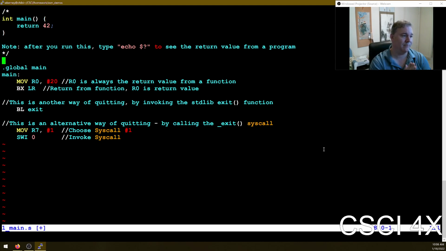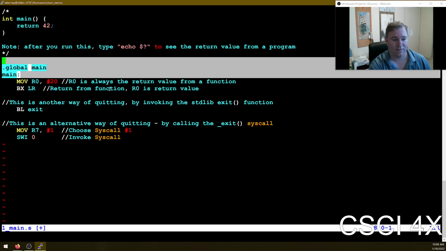Okay, so let's go through it top to bottom. Let's do ARM32. So every program that you write in assembly is going to start with this global main and main. If you wanted to call any functions, there's actually a little bit more boilerplate that you're going to do. We talked about that last Thursday, but today is just going to be a top to bottom. Let's go over ARM32. So we're just going to start with this.